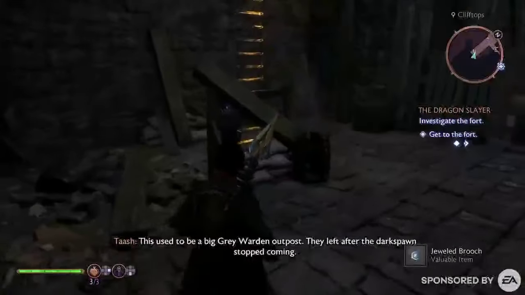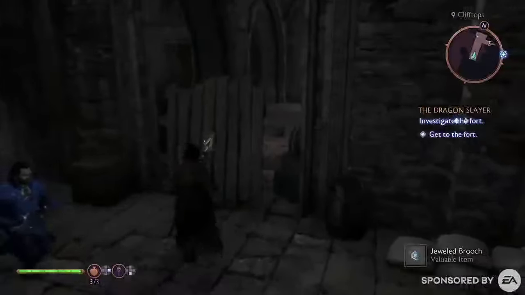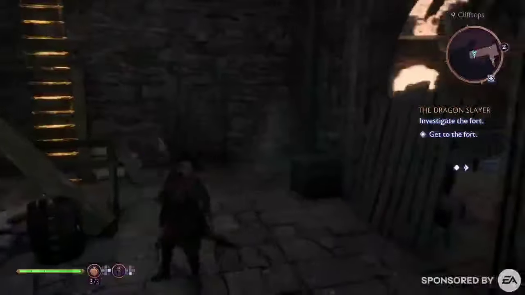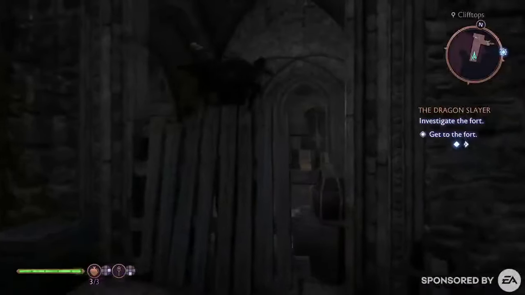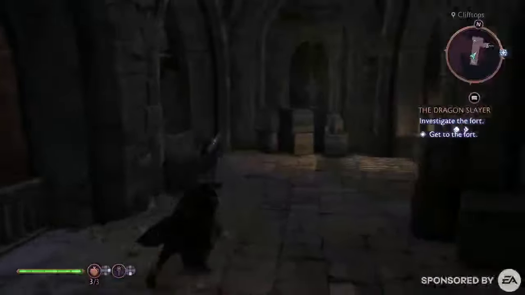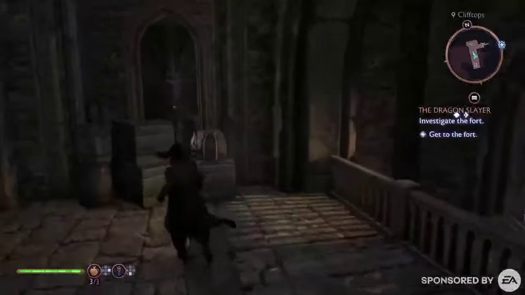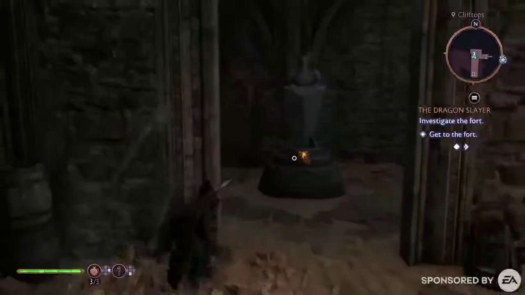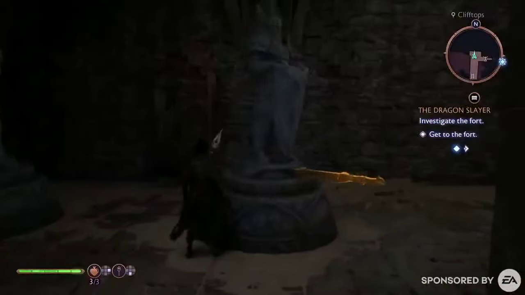This used to be a big Grey Warden outpost. They left. You should know about that, being a Grey Warden. Oh, yeah, I know all about that. I know my Grey Warden history. I'm actually a bit of a bad boy of the Wardens. I left on bad terms, because of how boring they were. Because I'm so cool. I'm the coolest Grey Warden, and they couldn't do it. Yeah, well, that's not hard, is it? I'm like a rebel Grey Warden.